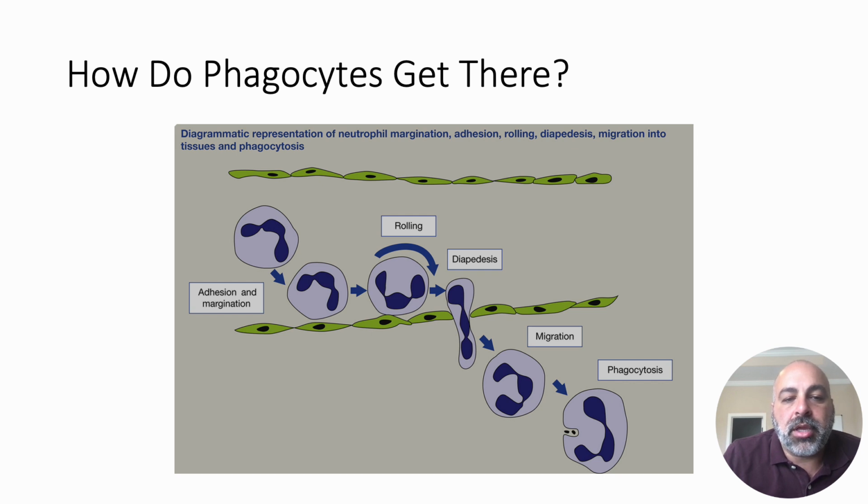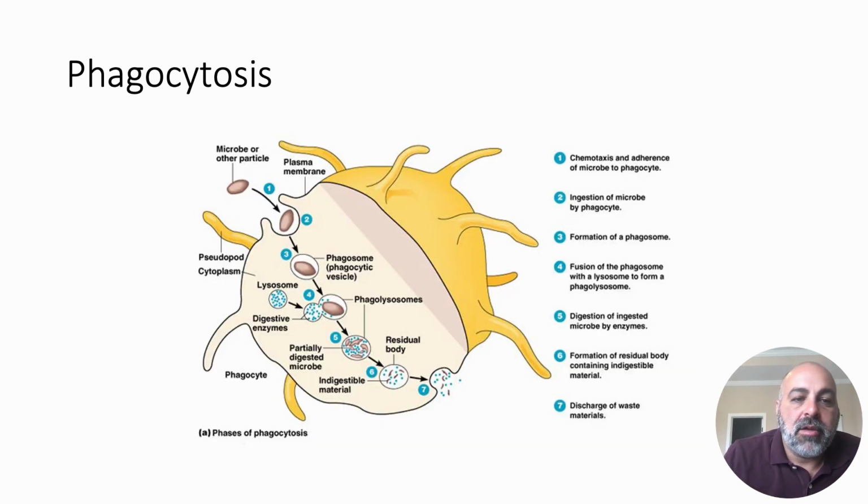Here, this is just showing how these white blood cells, due to these chemical communicators, can adhere to the endothelium and then walk through it. And that's your diapedesis. And they're walking over to whatever the tissue damage or where they're needed in general. Okay? Phagocytosis, so just a little refresher on here.